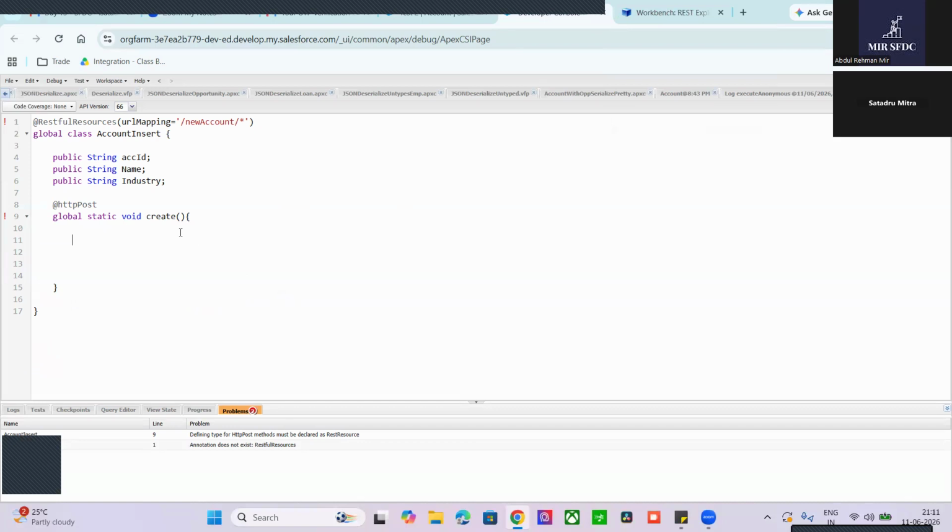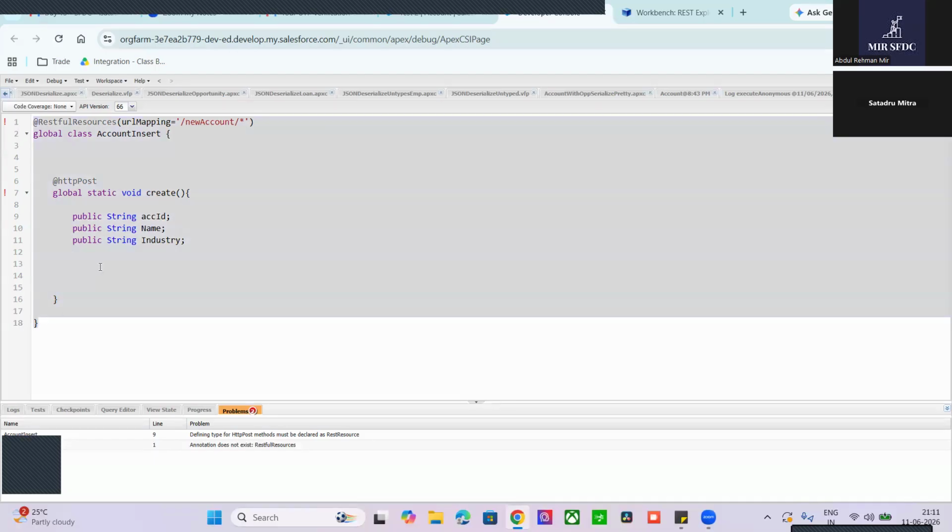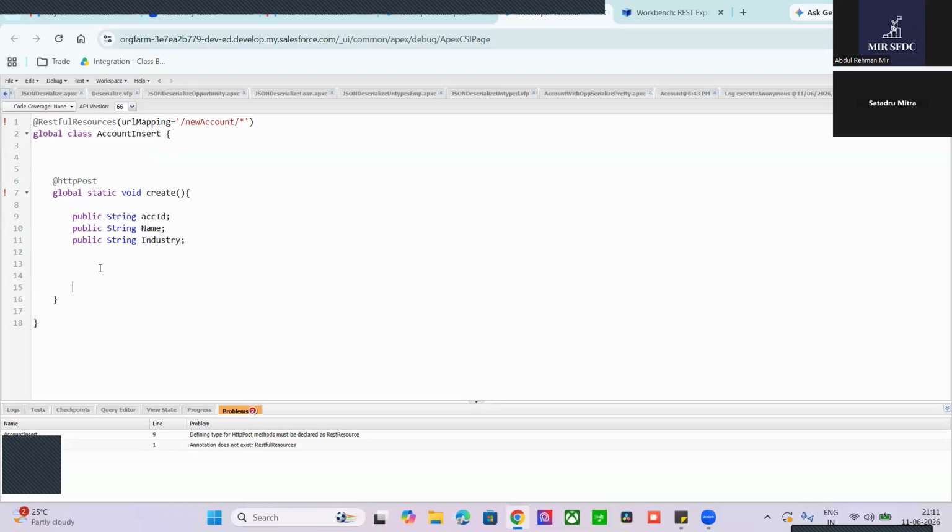Now it will come. Do one thing. The variables that you have called, call them in the method, line number 4 to 6. Now line number 15 to line number 12, remove this.